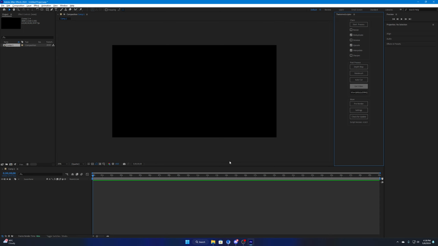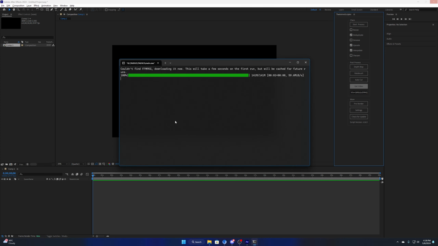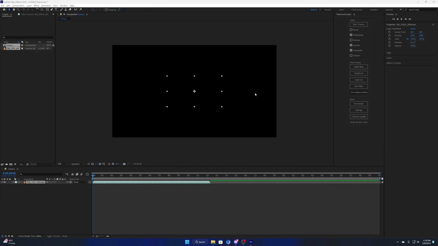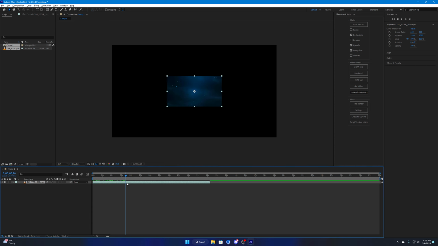So you will press get video. It will open a terminal for you. It's going to download FFmpeg in case it hasn't downloaded it just yet. And it should show: select the resolution you want to download, use up and down arrow keys to navigate, press enter to select. For this test, I'm going to go with 720p. I press enter, it says selected resolution 720. I should probably add a P at the end as well, but that's quality of life stuff. It downloaded it and you have it in here.